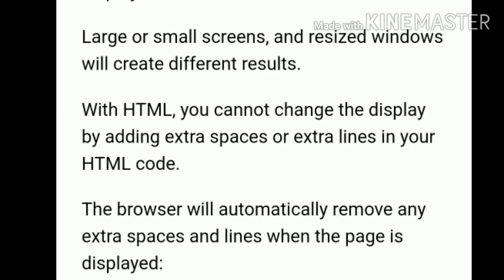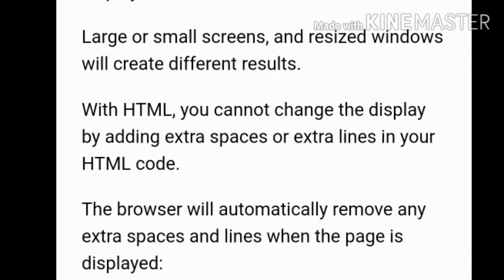Large or small screens and resized windows will create different results.